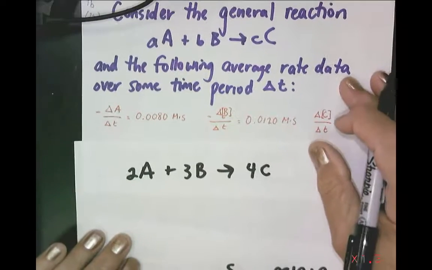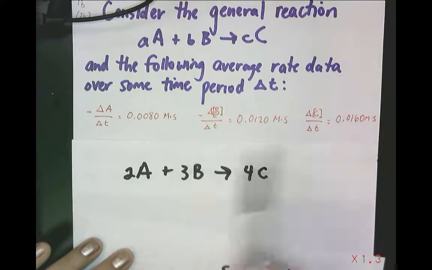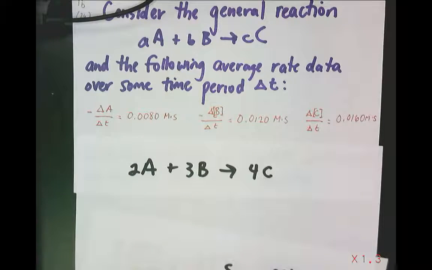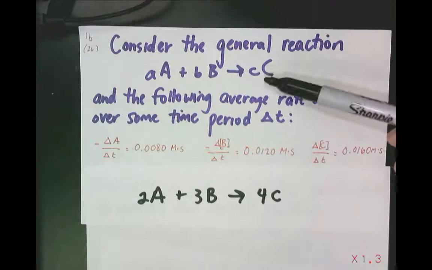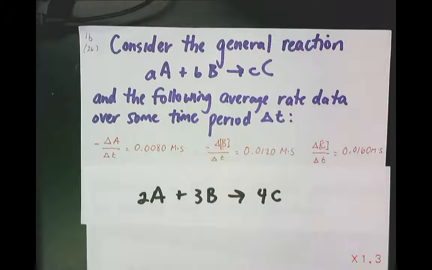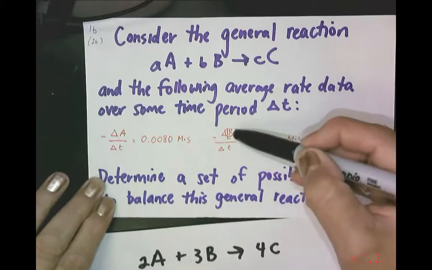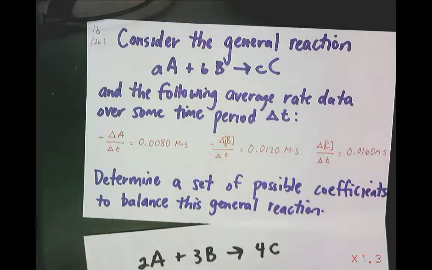And if you come back and look at them, you can kind of see the values now. If you ignore all the zeros, 8 to 12 to 16 is a 2 to 3 to 4. And so that's how you would want to solve determining-coefficient type problems. These aren't super challenging, but they take a bit of thinking about, especially if you're not used to the symbols, concentration and change in. So that's a second type of reaction rate problem.